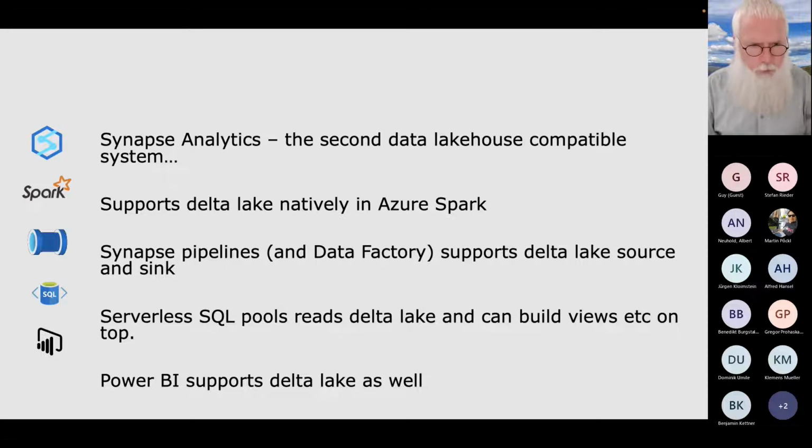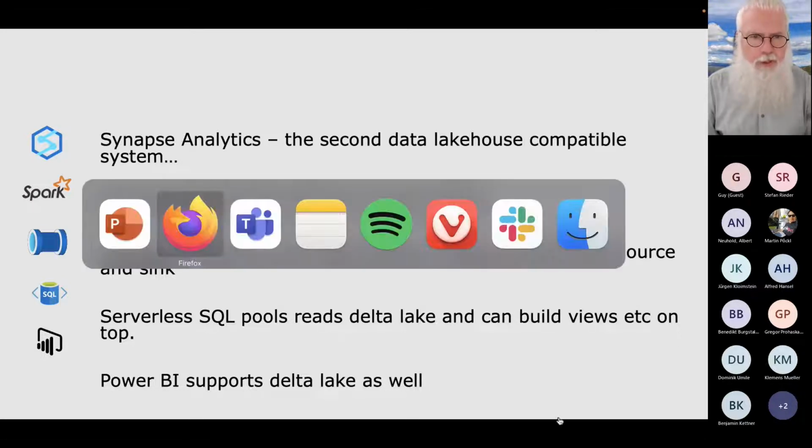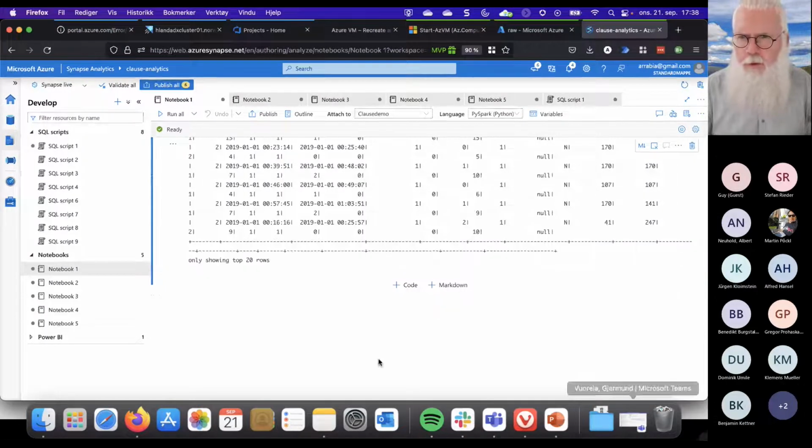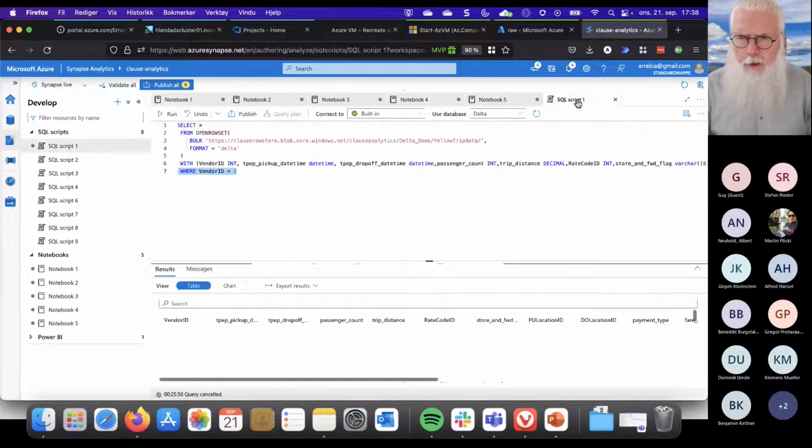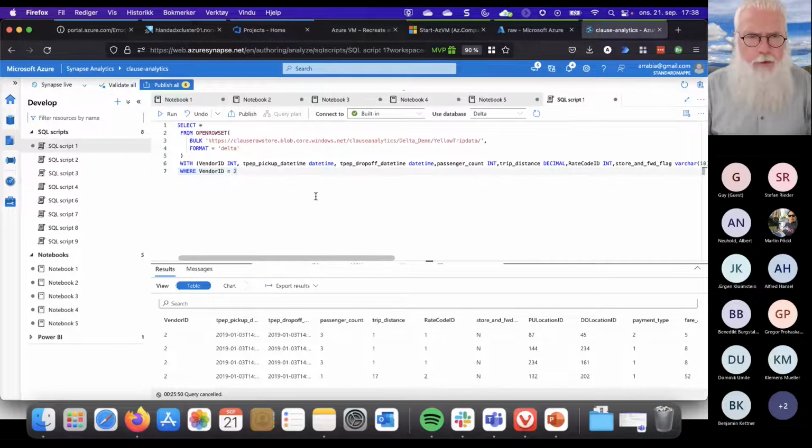And I'll show you how that can be done, but we will not. I pre-ran that query, and you'll understand why. So first of all, to be able to read the Delta Lake, you need to build an OPENROWSET query.